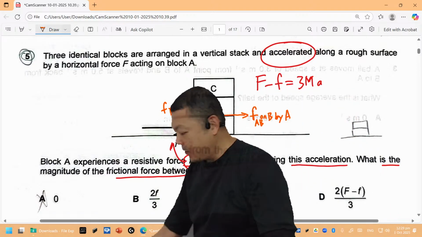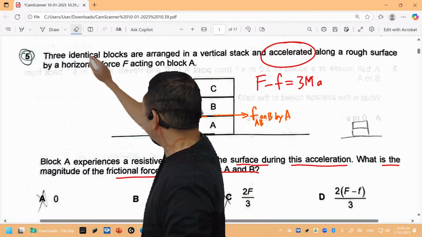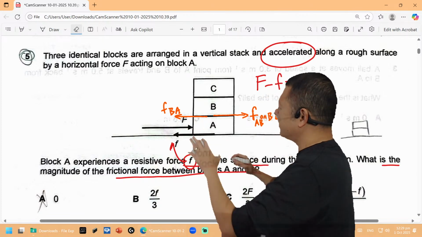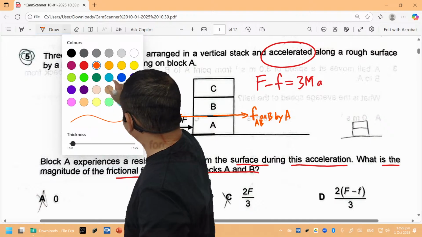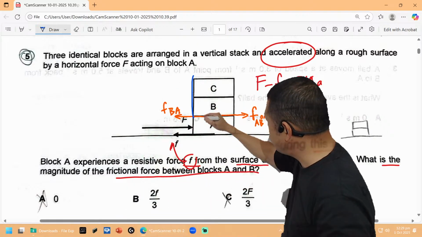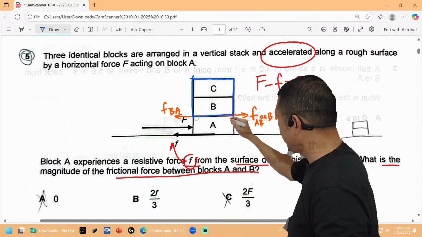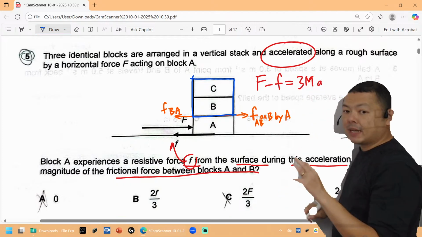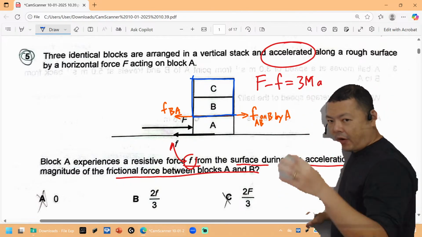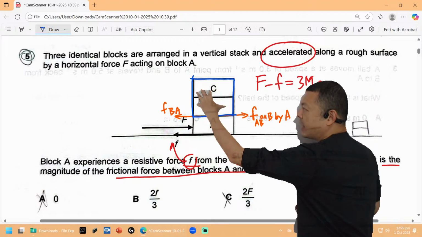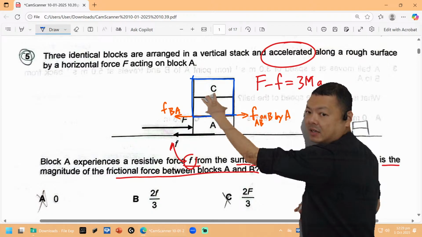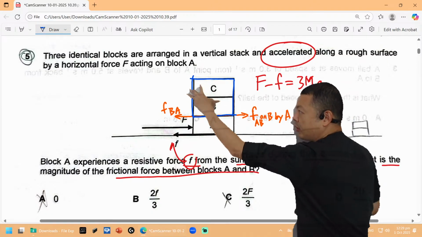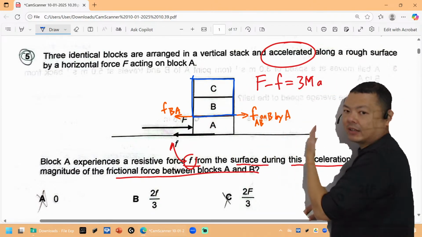Okay? So for now, I actually don't really know what the answer is. I'm going to leave these two forces here. Like I say again, you can choose what you want to group. You can group B and C together. If I group B and C together, what is the force that causes both of them to accelerate this way? So when I isolate B and C, what force causes these two objects to accelerate together with the whole thing?